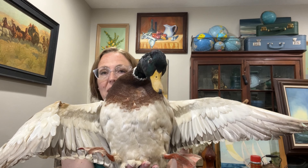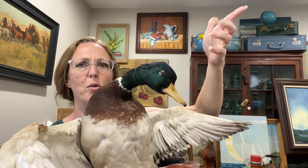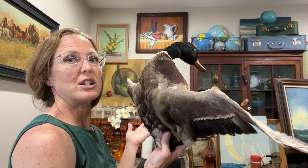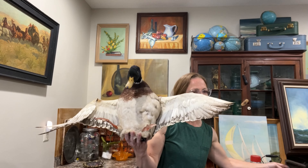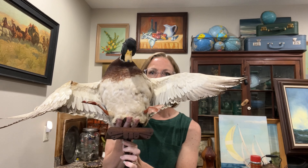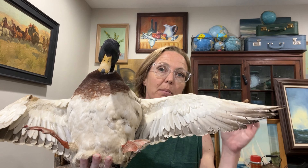I'm weird — I like some taxidermy stuff. I saw a big ram at Elkhorn flea market, sent Matt a picture saying I really think we need this, and he sent a facial emoji basically saying hell no. I was just teasing him but I did really like it. He doesn't know it yet but I got a duck. Gary says the duck's head is supposed to move — he has a ton of them with movable heads. It's not mounted on anything; there's like a bowling pin base on the bottom.